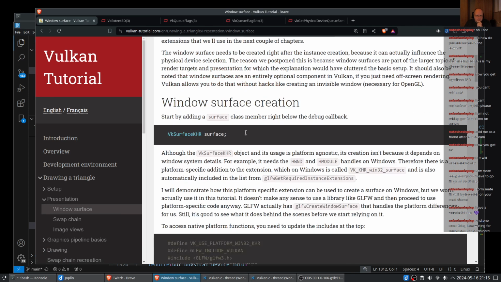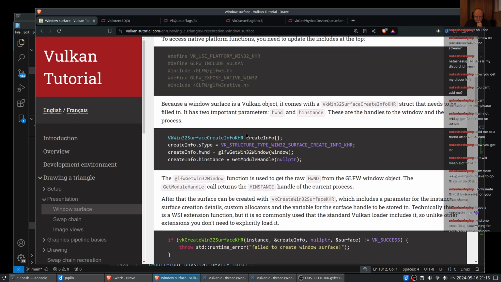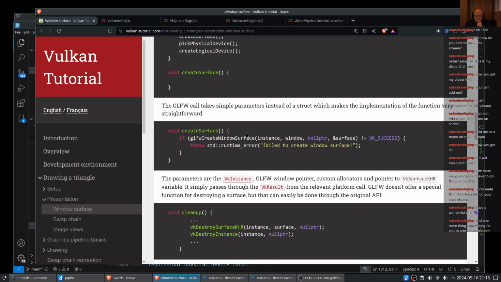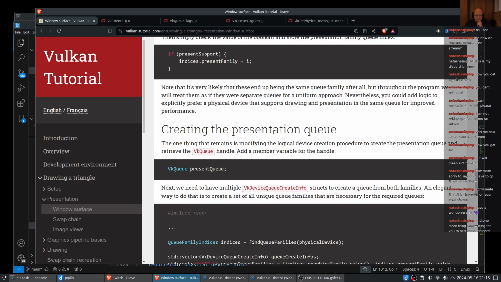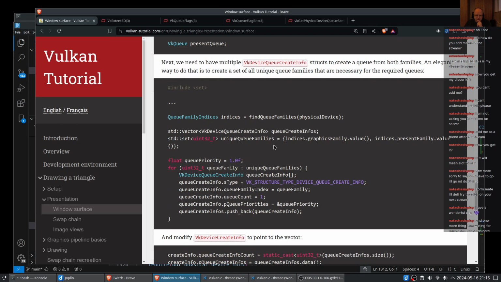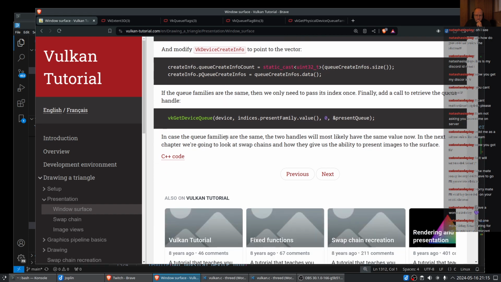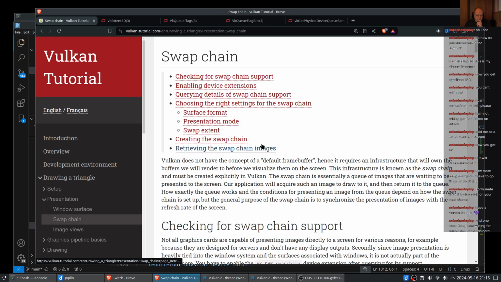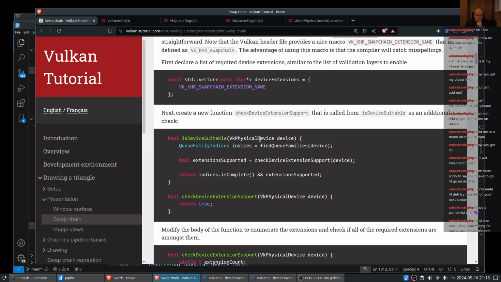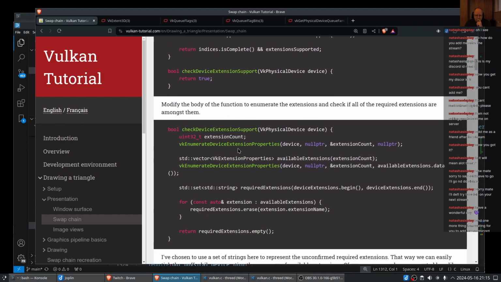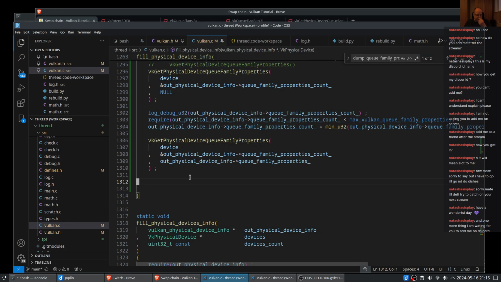Is it maybe in the next? Extension. Yeah, that's what we want. That is what we want.